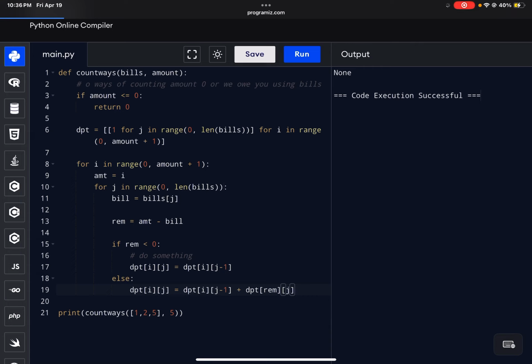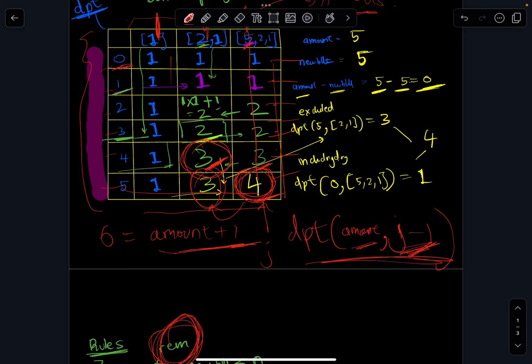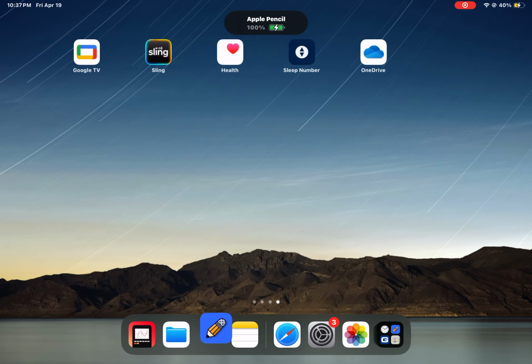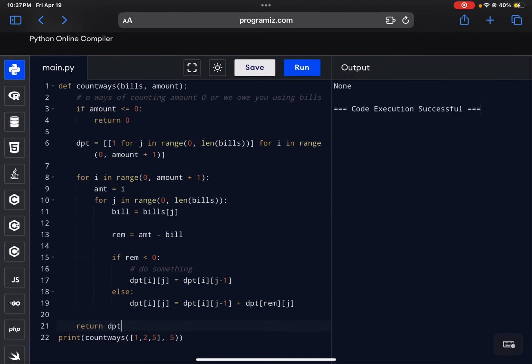Let's see. Oh, what do we want to return? We didn't return anything. So we want to return dpt. We want to return this guy, the last index, right? In Python, because it's not nasty Java, Python is just dpt[-1][-1].